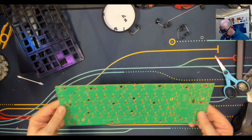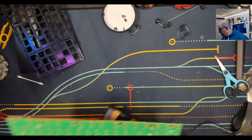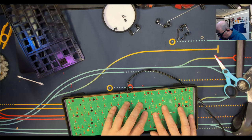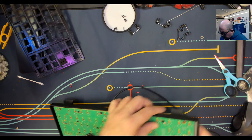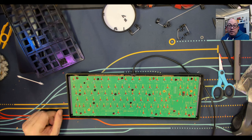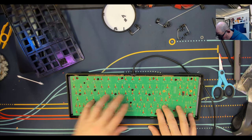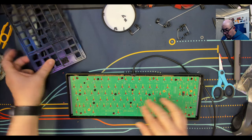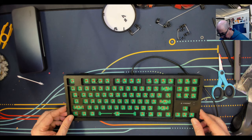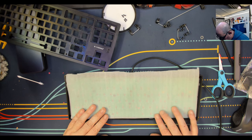All right, I think two layers of tape is going to do in this situation, but let's just double check and make sure. I think we're okay, but we may have to remove the O-rings, because I don't think it's the tape that's preventing it from going down. I just think it's the bounce of the O-rings. And this does go down, so I think we're good. All right, so next up, look at that, it's almost perfect. Just need to trim a bit off the top.